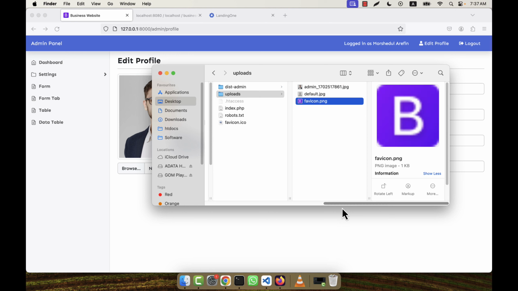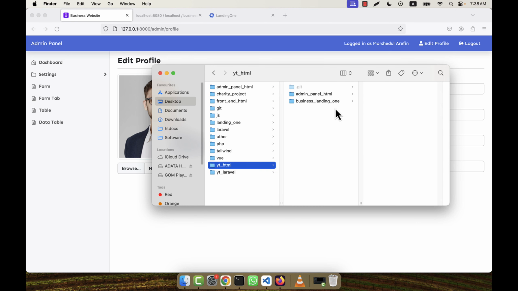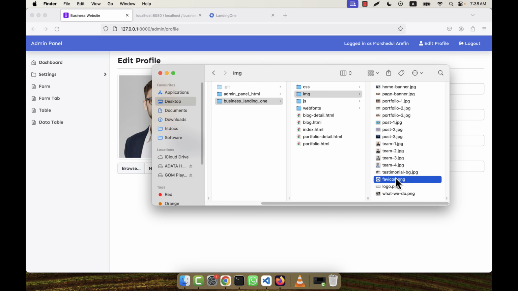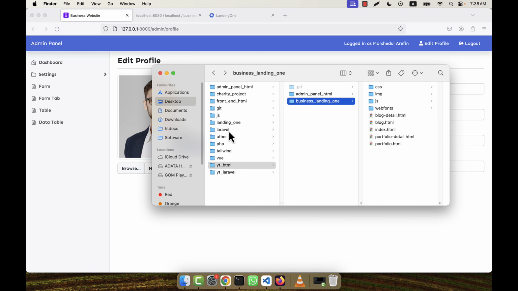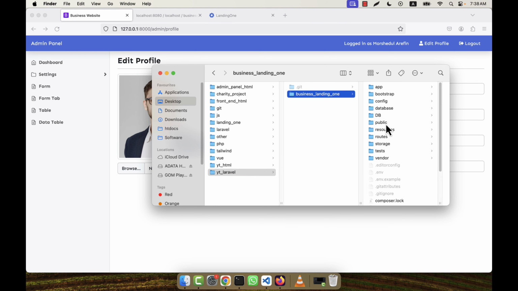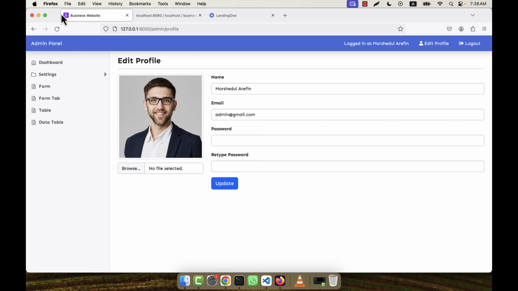And here in the favicon you see this, but in my case I have the HTML file that I am going to implement here, and in my case the favicon is actually this one. So I am going to copy that. I am going to change the favicon also here now, so replace it. Okay, so this favicon icon will be changed now. I am going to refresh, you see this is changed. Okay, that's perfect. So you see the edit profile section is working perfectly.